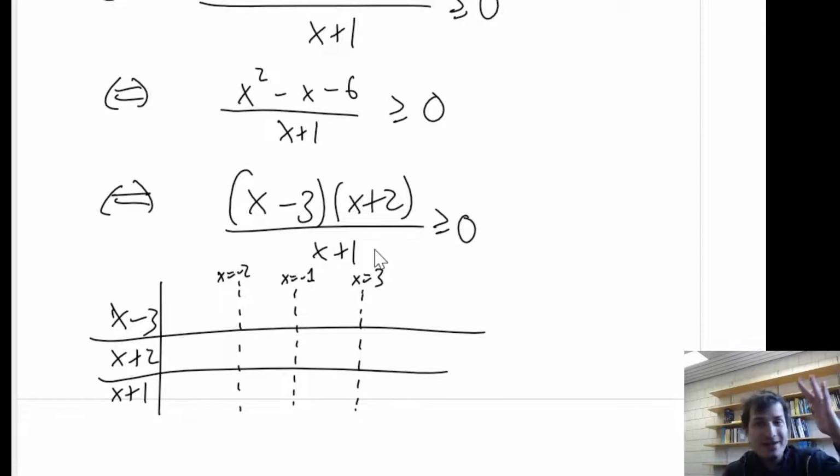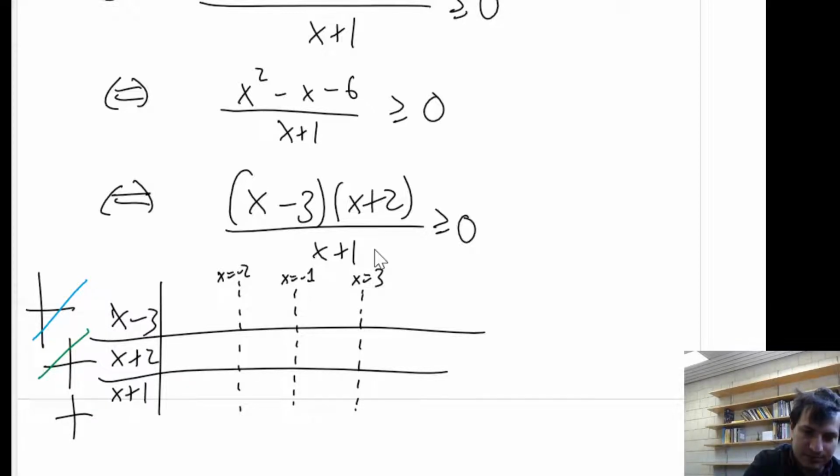And once again, these are lines. So just like all the other problems, you can imagine the graph in your head, or if you want, you can draw the graph. X minus 3 looks like this. X plus 2 looks like this. X plus 1 looks similar, like this. Because the slope is positive, they're negative up until their root, and then they're positive afterwards. So x minus 3 is going to be negative, negative, negative, positive. X plus 2 is negative, positive, positive, positive. X plus 1 is negative, negative, positive, positive.